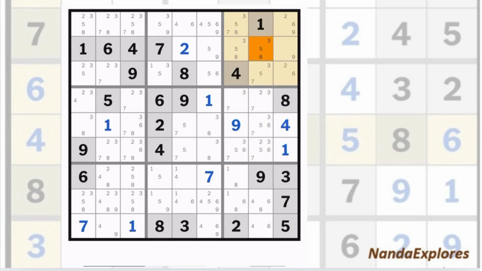We come to this column, we have 1, then a lot of 2's required, 3's are also required, then 2 4's are required, then a lot of 5's are required, then similarly 6 also a lot required, then 7 again required, 8 at least 2 cells, and 9. So here we have 2 6 and 9. So when we do it row wise, we have 1, then 2 3 4 5 6, then 7 8 and 9. So if we come to this row, here there's a cell where 9 is unique, so we put 9 there.